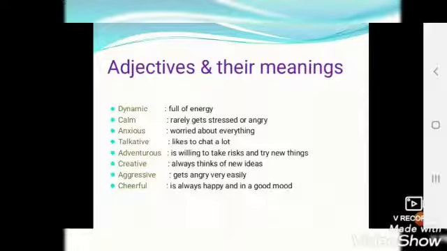Adjectives and their meanings. Like dynamic, it means full of energy. Calm rarely gets stressed or angry. Anxious, worried about everything. Talkative, likes to talk a lot. Adventurous is willing to take risks and try new things. Creative means always thinks of new ideas. Aggressive means gets angry very quickly. Cheerful is always happy and in a good mood.